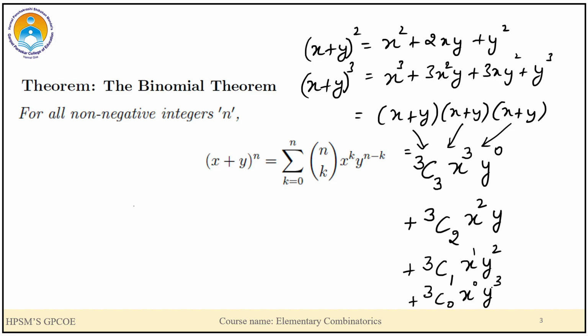So this is the idea behind this proof. Since I have n parentheses with me, n brackets with me, and I have to choose a certain number of x's, the number of ways in which I can do this is nCk. That is all basically. Alright, so let me formally write down this proof on the next slide.